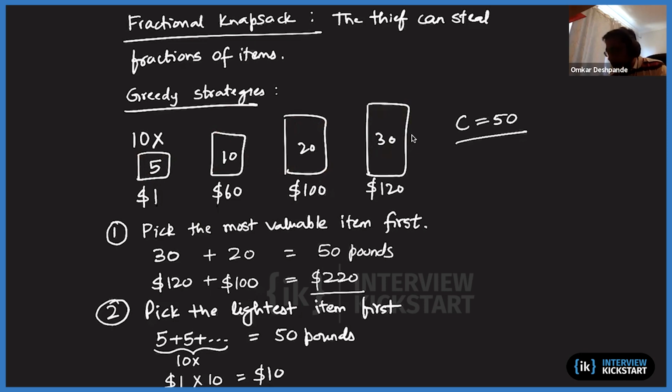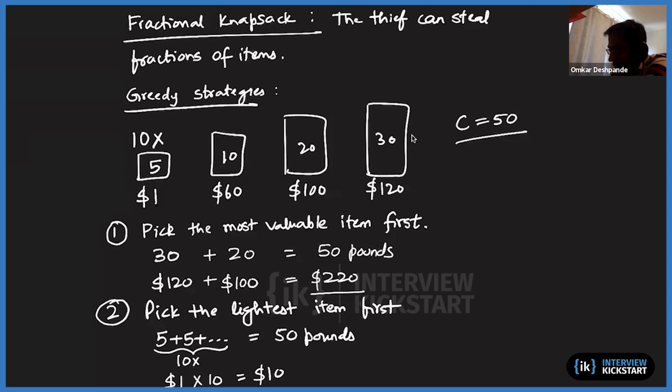So a third way to be greedy is to consider that picking the most valuable item first might also cause the knapsack to be filled quickly. You can imagine there being an LG TV which is quite valuable, but its weight is so big that it fills the knapsack completely. So in that case, we won't have any space for other items. Picking the lightest item first might also lead to a problem because if we pick items that are worthless, then that also might not optimize our overall value.